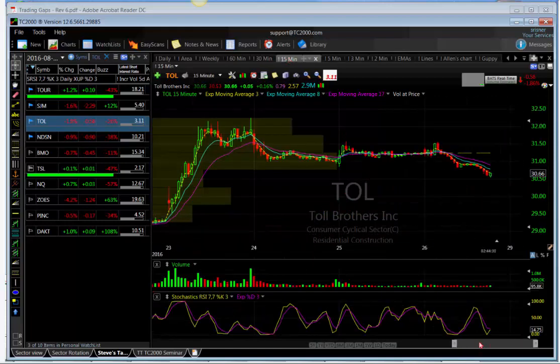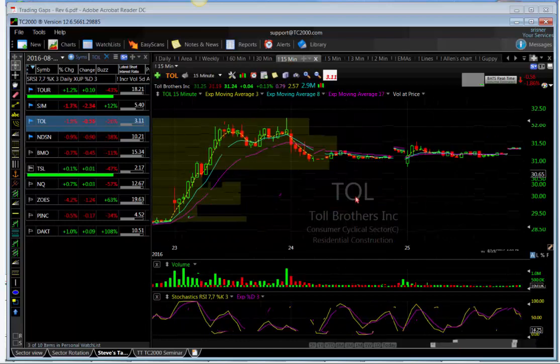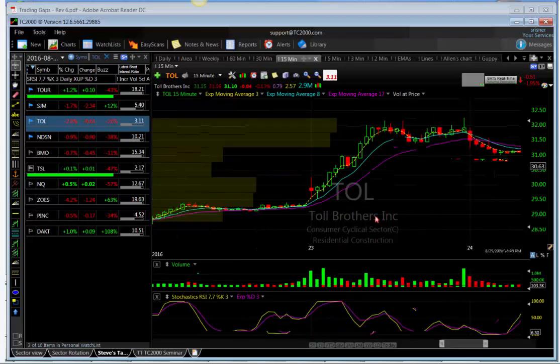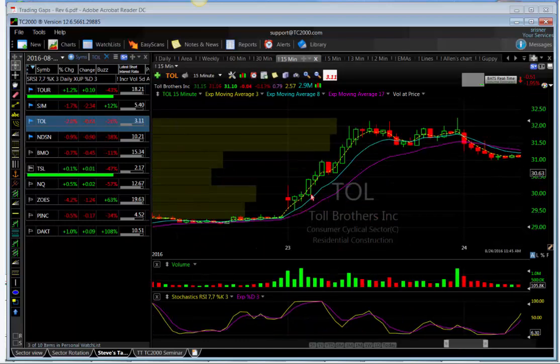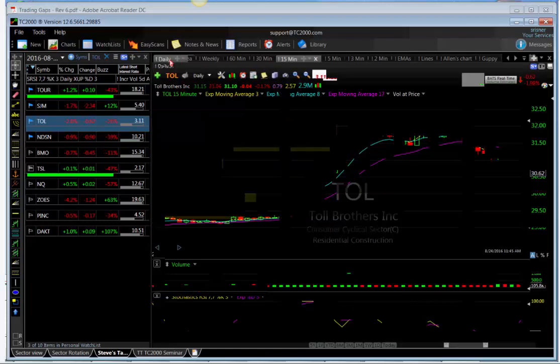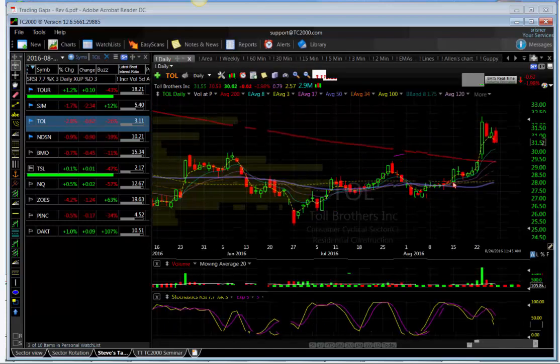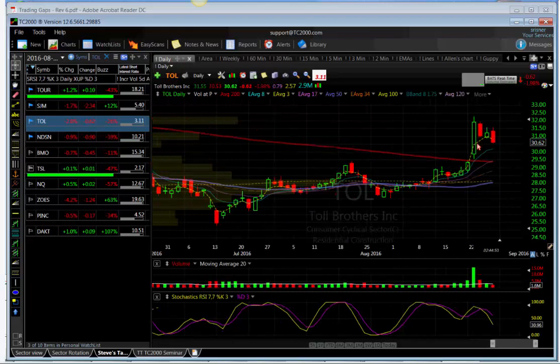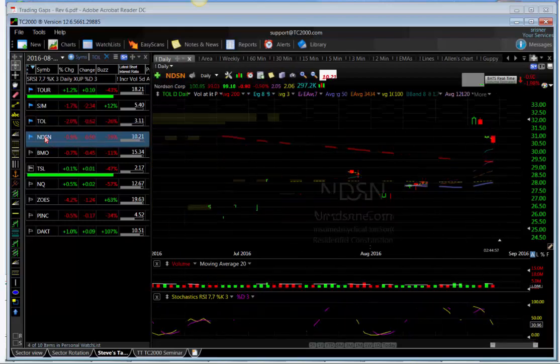If you want to look at a 15-minute chart, there's your 15, 3, 8, 17. Riding the T-line up, even though it went sideways here for about 45 minutes. Kept going up. You can trade the 5 or the 15, or you can trade the daily. I tend to use the lower time frames if I do day trades, and it helps refine my entry.